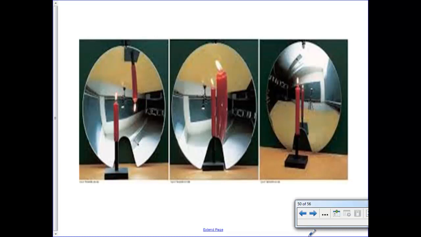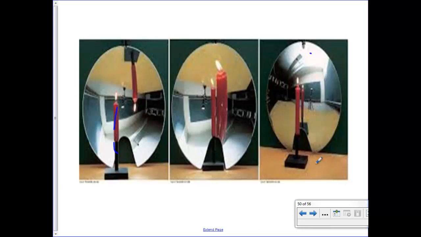I'll go to the very last slide. I actually have a picture to kind of summarize this. Here's the three main possibilities. I found this one online that hopefully will help. If you have a concave mirror and it's really far away, you can make an object appear upside down and smaller. If you put that same object really close to the mirror, it will appear upright but bigger. And then here is a convex mirror, and it's going to appear probably smaller and also inside the mirror as well. Those are kind of the three main possibilities.